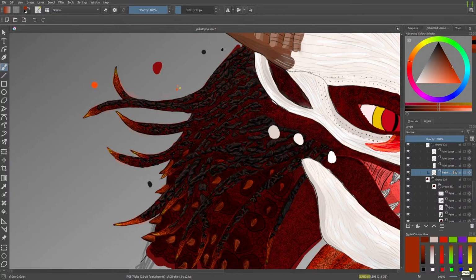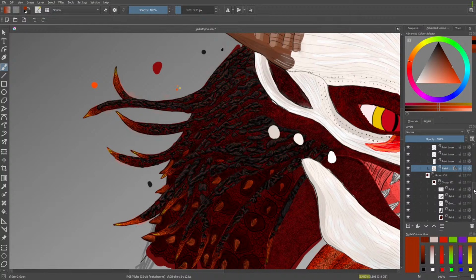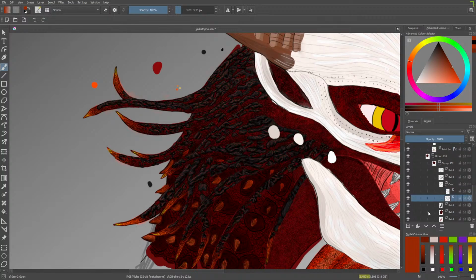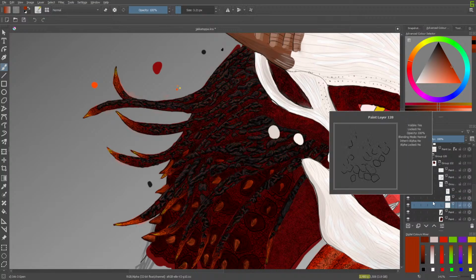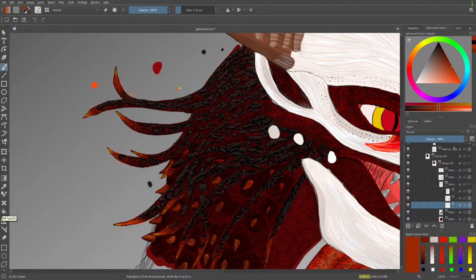Alright, cool. Now that we've done that, let's see. Ah yes. Color things up again. So now that we've done that, we now need to have a color on top. So let's go for a color. Let's pick up a color that we want, that we know that we have. We have this color right here.